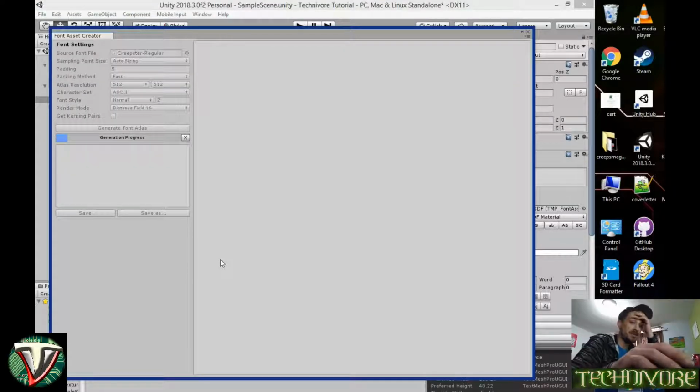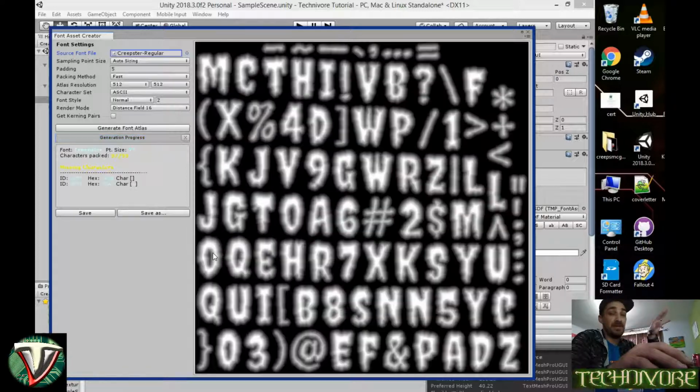TextMesh Pro is amazing for doing UI text. Before they included this, I struggled to find different ways of doing this, and there are several different ways, and some of them actually work quite well. But this is pretty tried and true, and using anything but TextMesh Pro at this point is pretty much reinventing the wheel. So unless you're going specifically for beautiful text that nobody else has, or something completely different, definitely recommend this package here.